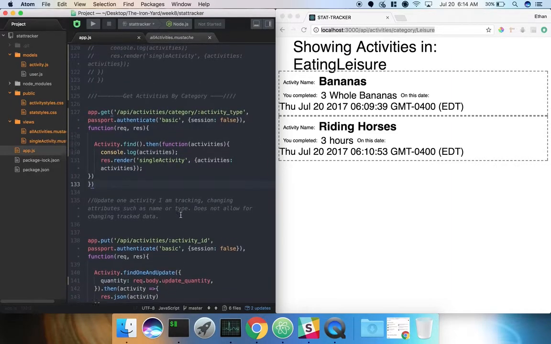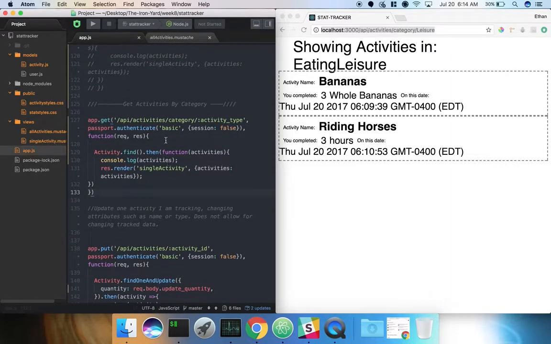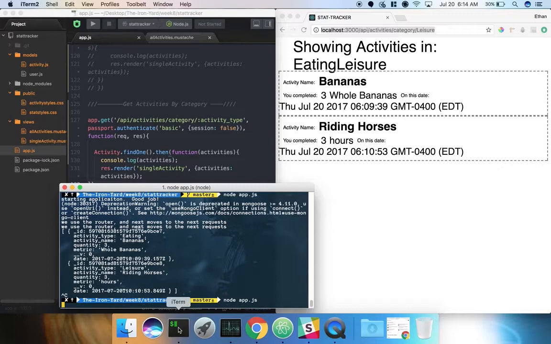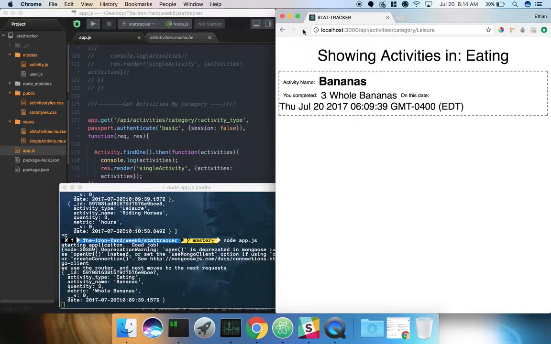So if we go down here, that's what we're telling it to do, to find this. And there's several different ways that we could do this. Mongoose gives you several different ways to search for things. So instead of find, we could do find one. And if we refresh, it's only going to show us one.